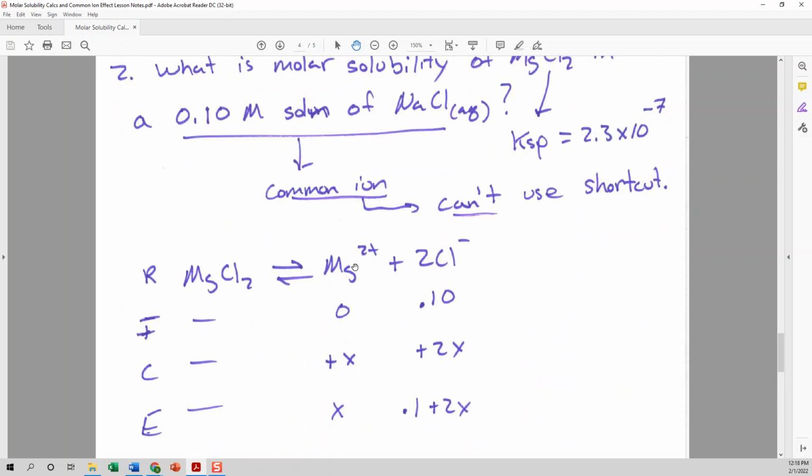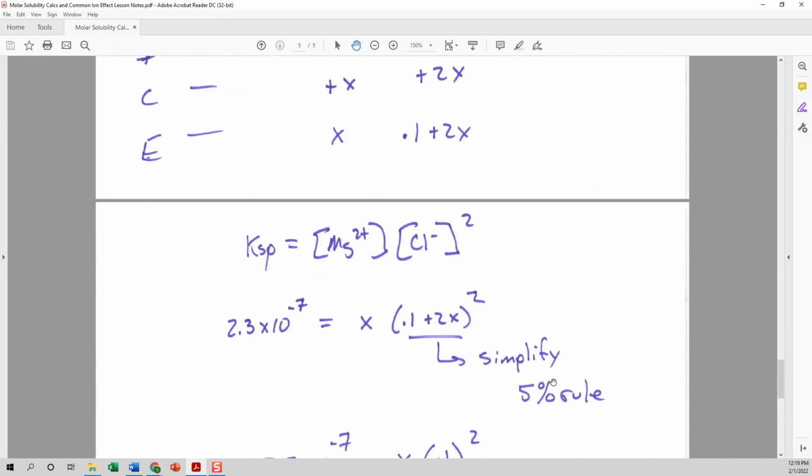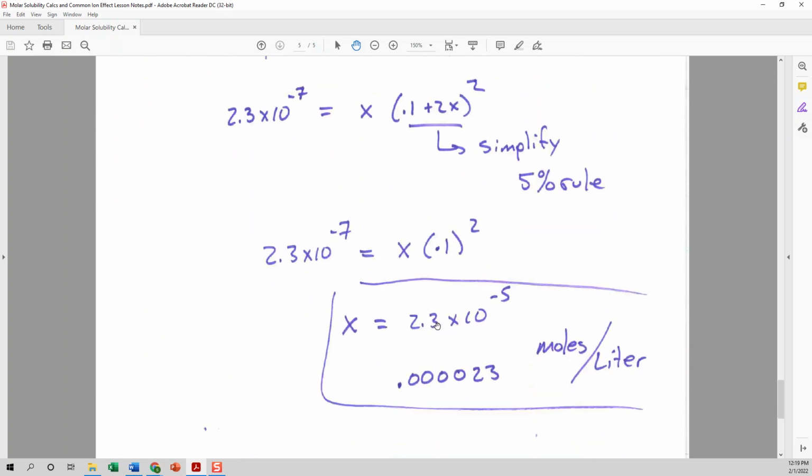So let's make sure we understand that. If you're trying to find the molar solubility of a compound, of an ionic solid, but it is not in pure water, and there is a common ion already dissolved in solution, and you want to, again, find the molar solubility of the compound, make your Rice chart, get your equilibrium expressions in terms of X, plug them into the expression, like we did here, and then you're going to remember, use the 5% rule to simplify, solve for X. That's what you do. X is the molar solubility, always, when you're making a KSP Rice chart.